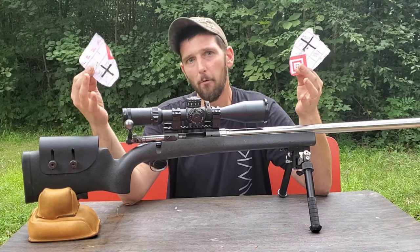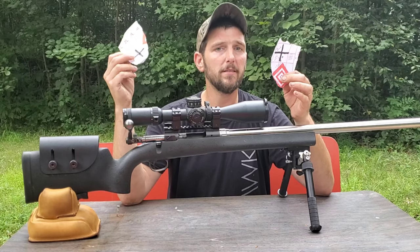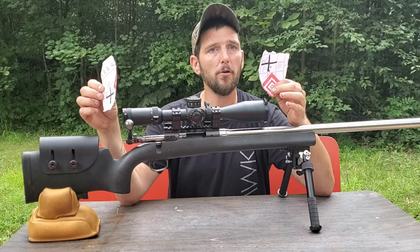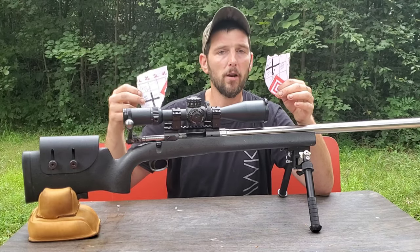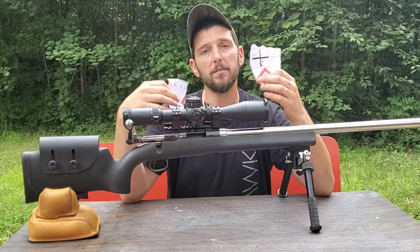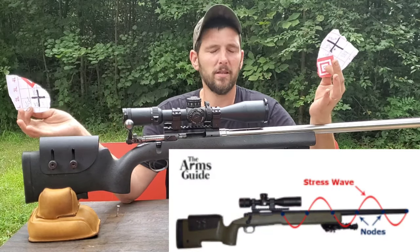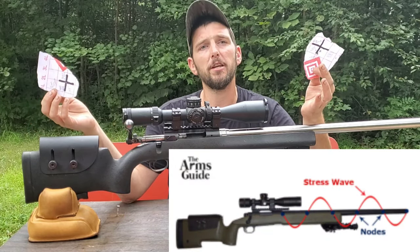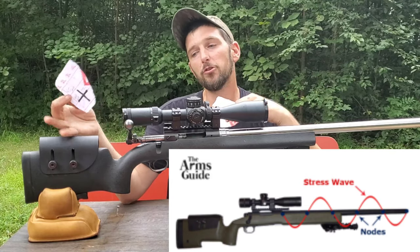And why is that? Why is it that I can have a zero that is perfect from the prone and then shoot one rifle and my zero goes high when I'm shooting off a bench, and the next rifle, my zero goes low shooting off a bench? Well, it has to do with your barrel harmonics. And you can say, well, why do your barrel harmonics change when you're shooting in a different position? And there's a good reason for that.